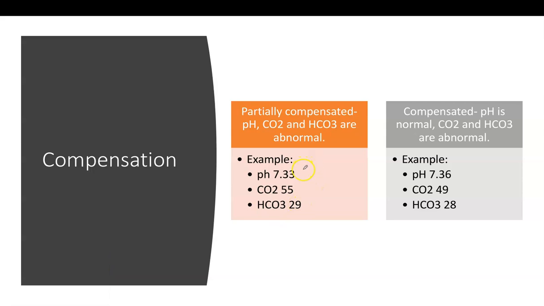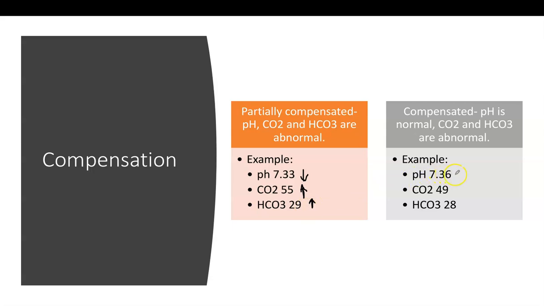As I mentioned to you, if we do our arrows, I see that my pH is low, my CO2 is high, and my bicarb is also high. If you look at your acronym of ROME, what matches are these two? Respiratory is opposite. Metabolic would be equal. So we know that the original issue here was respiratory acidosis. Why is my bicarb up? Because my kidneys are excreting the bicarb to try to balance out and bring this back to normal.